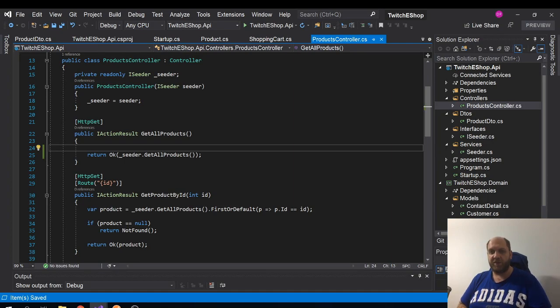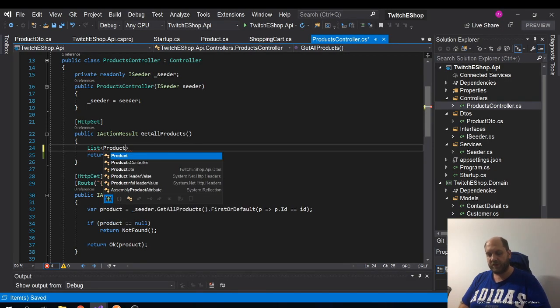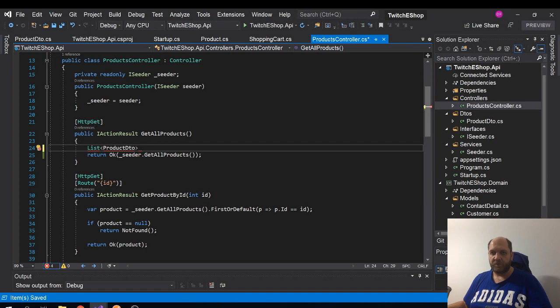And again, there might be some tools or libraries that would help us to achieve that, but right now I would like to simply code this by ourselves to really understand what happens behind and what exactly we want to achieve. Of course later we'll probably also change this, and we'll add a library that would handle these transitions from product to product DTO for us. But for now, let's create first what we need, which is a list of product DTO, and of course we will probably need to add a using statement up there.